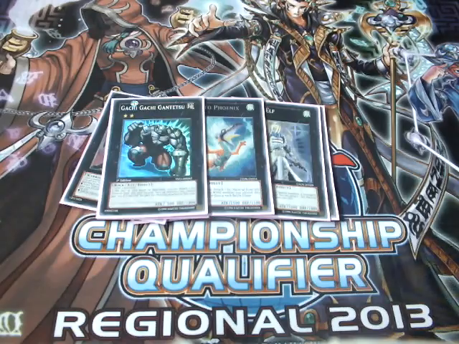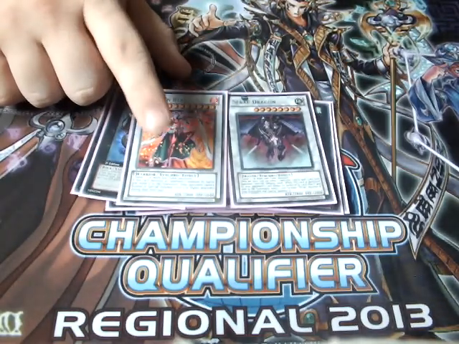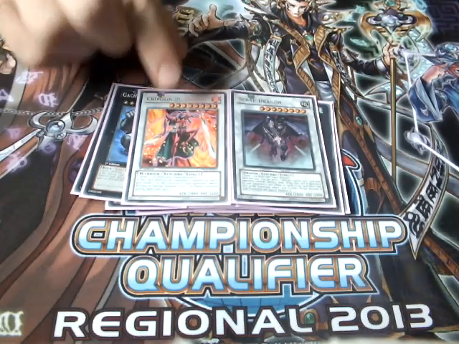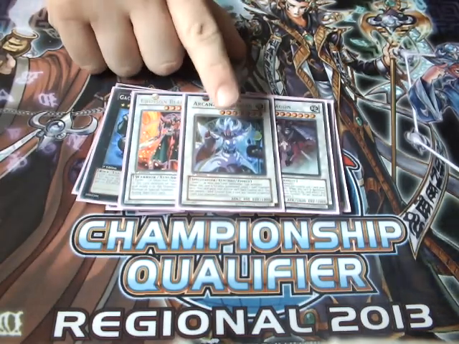The Synchros: one Scrap Dragon, I never got this out. Crimson Blader, I got this out in the mirror match and attacked over so they couldn't special summon their Priestess next turn. Arcanite Magician as the only level 7.